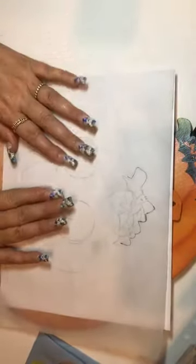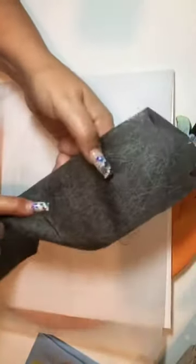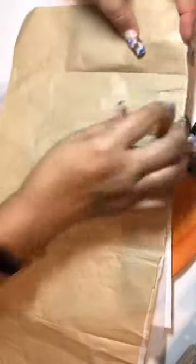So, you're going to lay your piece on your surface. You're going to take a piece of graphite paper. Graphite paper works like carbon paper, but it is not carbon paper. There's a dull side and there's a shiny side. Now, if you see, I've used this 1,000 times. You can use graphite 1,000 times. And it comes in big sheets. So here's white. You see how big, and this is like half a sheet. So they're big. And you use white graphite to transfer on a dark surface.